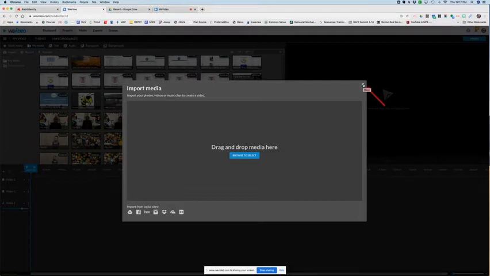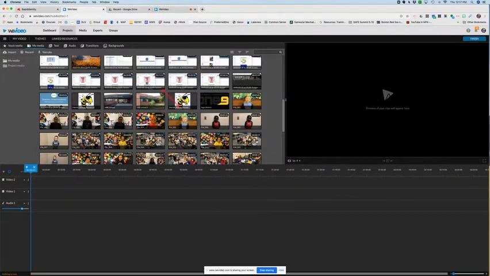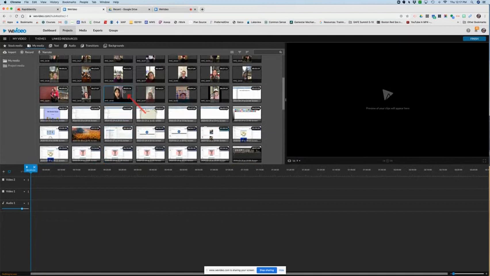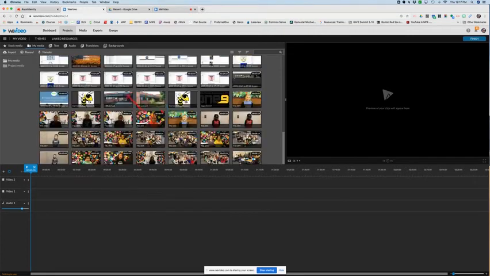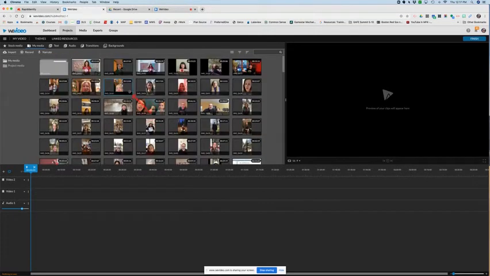So once I bring that in, it'll take a while to process, but it'll come in here to basically your bin. You have all your media in here for any project. So because you start a new project doesn't mean the media bin is going to be totally empty. It will show all your previous media you have brought in. That's my media and import.